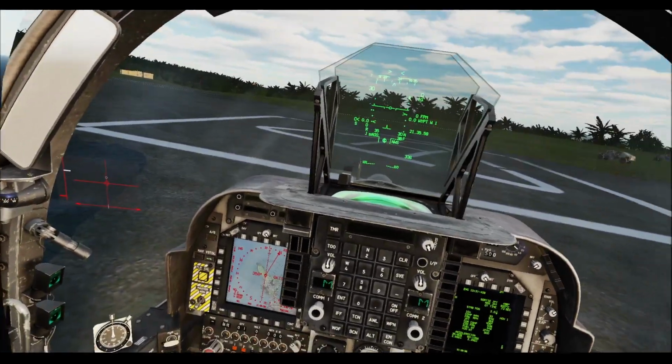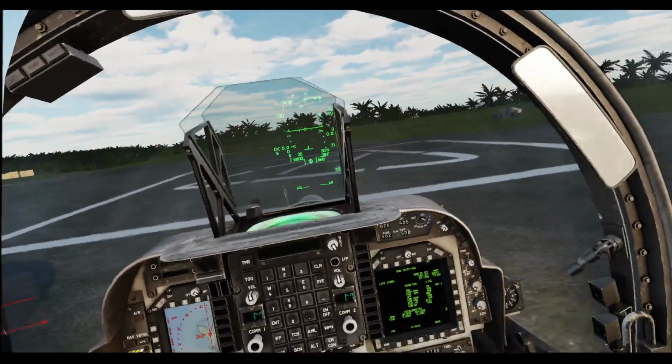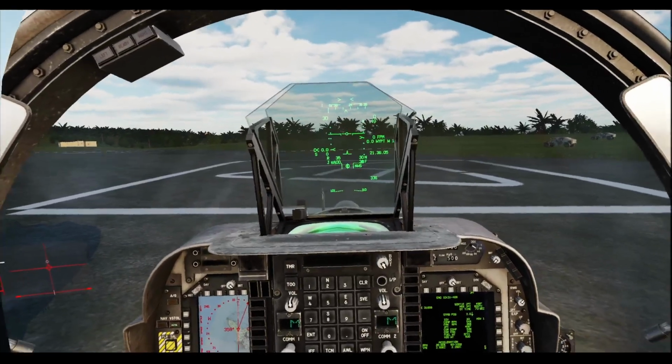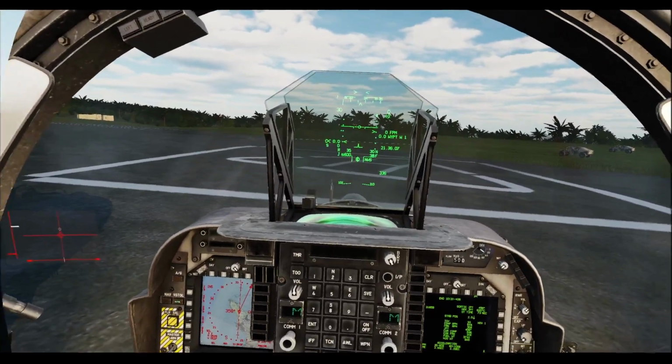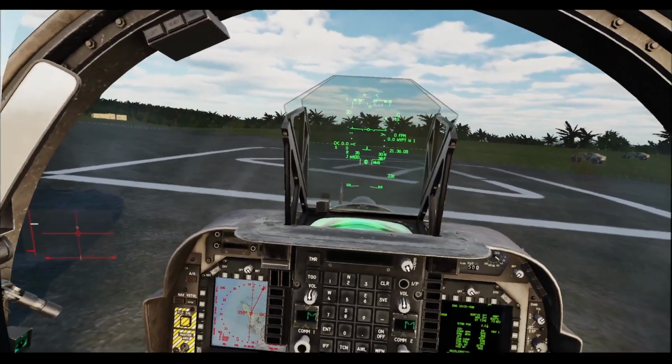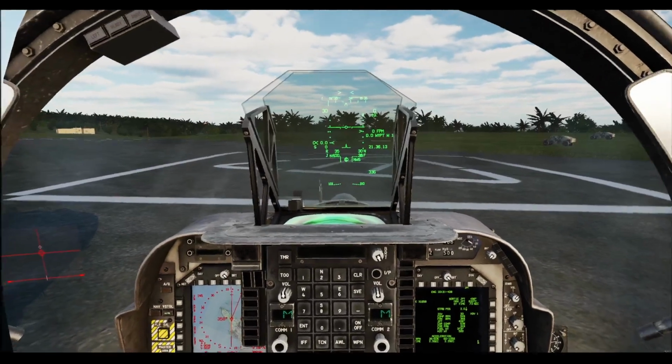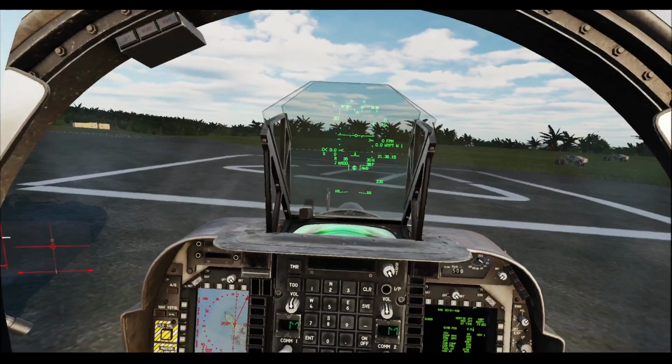Once I'm rolled out, I'm going to almost immediately bring the nozzles back to 60 degrees, and I'm going to retrim myself for 10 to 12 units AOA in straight and level flight. Once I'm abeam with the landing point, I'm going to time for 10 seconds as I have less than a 10 knot headwind, and then I'm going to start my turn.